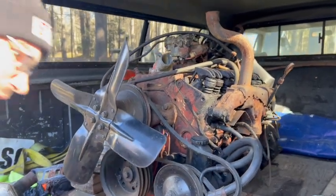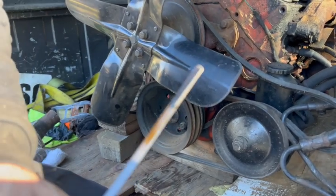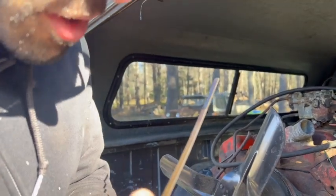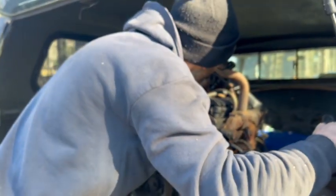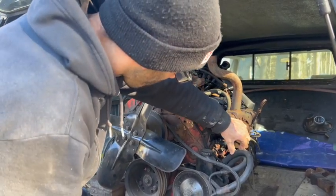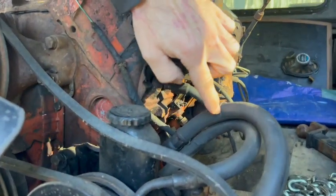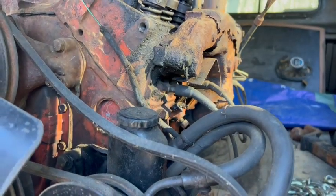Oh. Look at that. That's a good sign right there. Oh, it smells like the public library in a small town. Let me just show you another thing that you're never gonna get on an engine that's been messed with. Look at this. You know, a little clip there? I've never seen a car in any configuration containing that little power steering hose clip. They just don't exist.